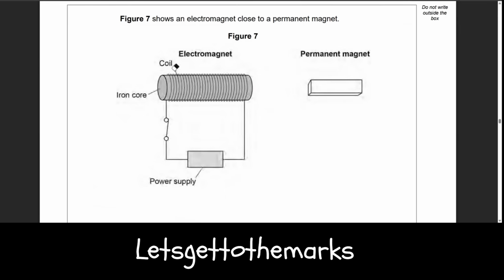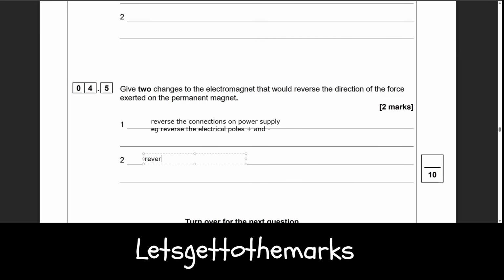All right, I'm going to go through the answer. So we can do something with this power supply. We can reverse the connections. Let's imagine it's plus minus. We can flip it round so that the connections go the other way. And this will reverse the direction of the current and therefore reverse the poles of the electromagnet. And the other thing we could do is reverse the coil direction around the core. So we could reverse the way the coil is wrapped around the core. You could say reverse the connections on the power supply, yeah, we've already done that, or reverse the coil. Yeah, we'll go for those two.